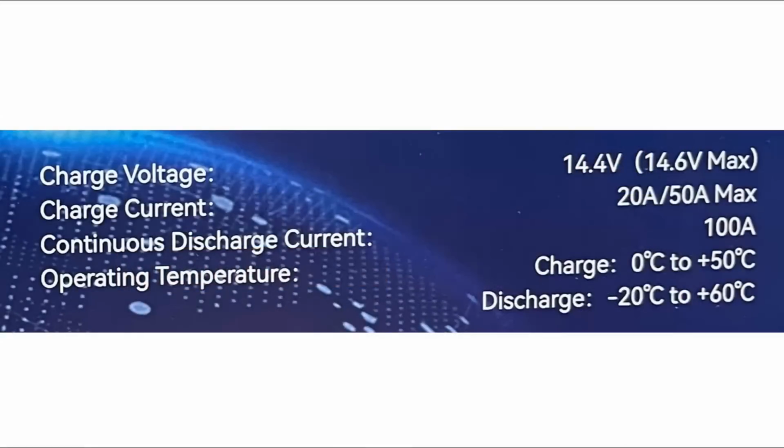Let's take a closer look at some of the specifications that are on the front. The voltage to charge it is 14.4 with 14.6 max. I have a small charge controller that puts out 14.6. Now the way that you charge these smart lithium ion batteries is you provide them with between 14.4 and 14.6 volts, and they take care of the rest. They'll take the current they want. They'll turn it on when they need it, turn it off when they don't, and so on.